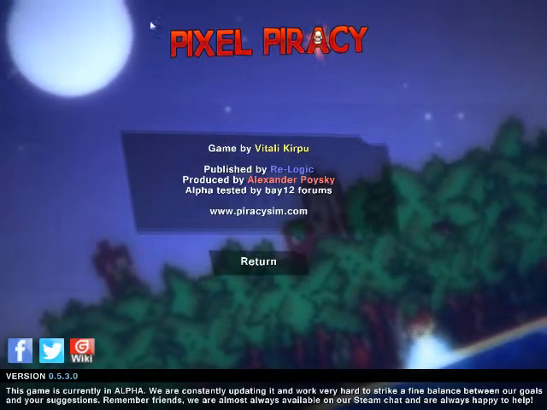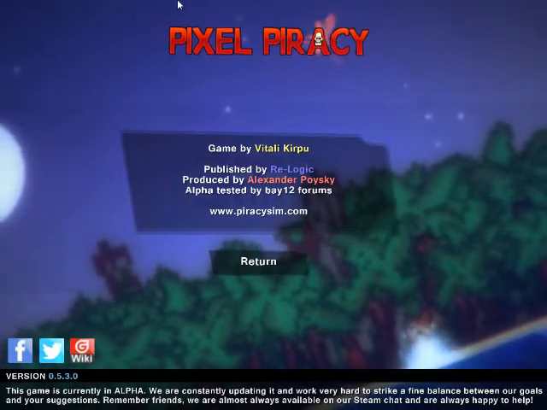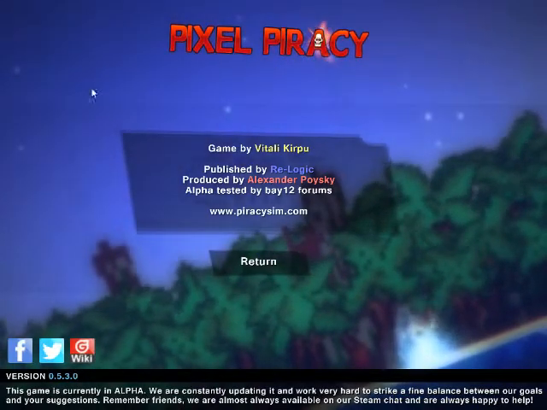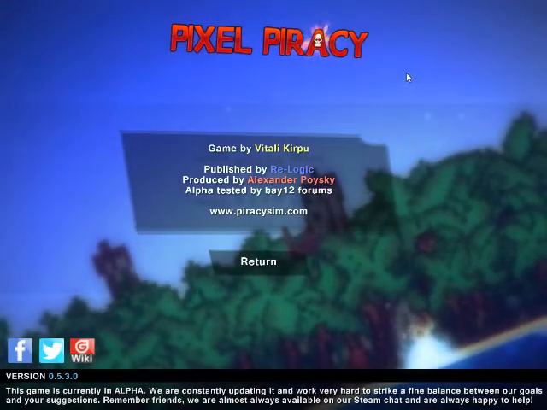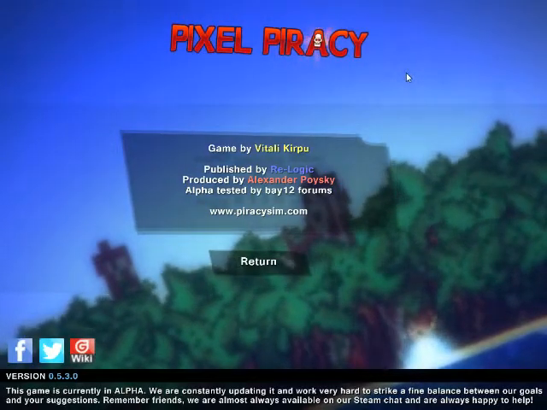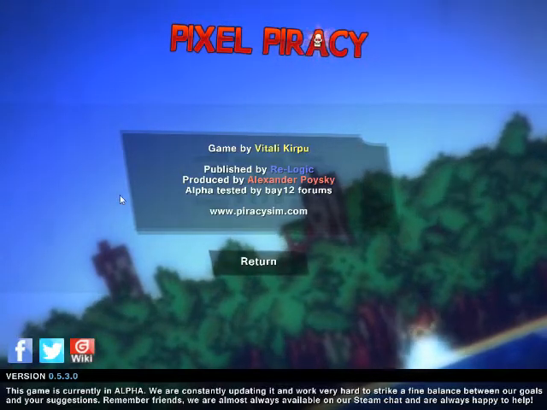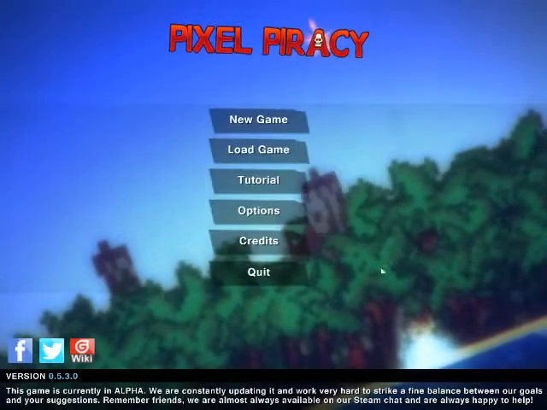Pixel Piracy is a sort of roguelike adventure game where you're a pirate, and you hire pirates, and you go and murder pirates, and murder cats, and clams and stuff like that. And this is a game by Vili Kirpu, as seen here, and they've recently collaborated with Relogic, which are the people who created Terraria.